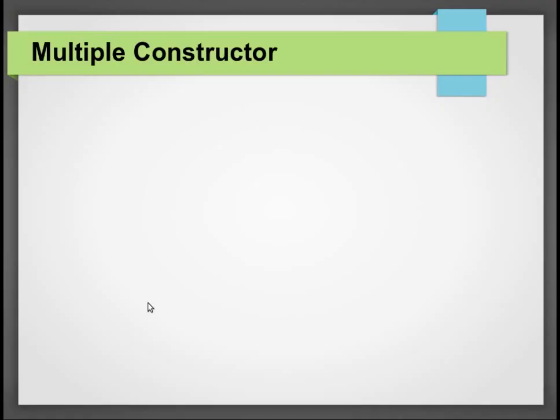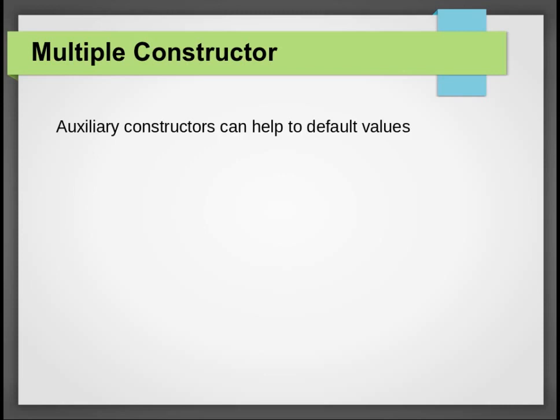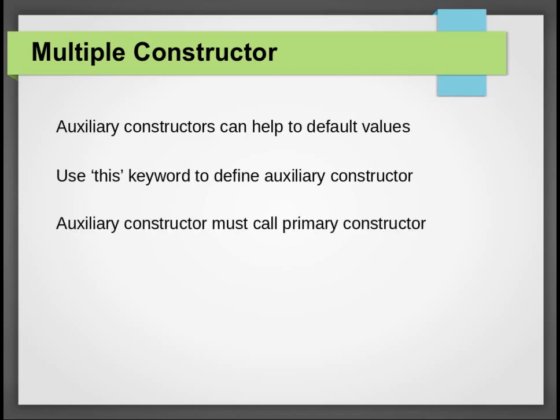All this is good, but what if I only want to provide the name of the person to be greeted and I want Scala to greet the person, or if I want Scala to greet someone even without knowing his or her name. To achieve this, we can use auxiliary constructors. Auxiliary constructors are other extra constructors that can help you to define some default values. These constructors are defined using the this keyword. As a thumb rule of Scala, an auxiliary constructor must call the primary constructor. Let us see a demo of it.